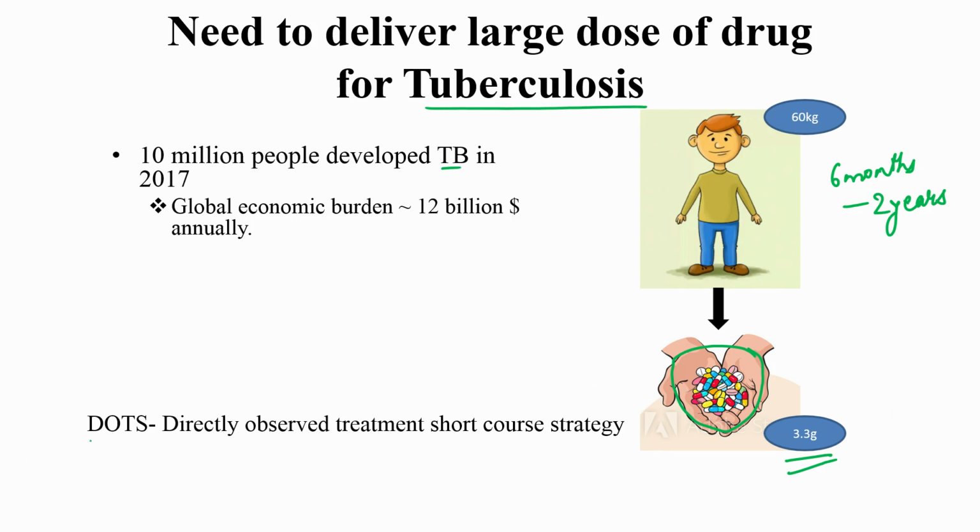One program which has been fairly successful is called DOTS, and DOTS is nothing but a directly observed treatment short course strategy, where small clinics are established, and the patients actually come to the clinic, and they are administered these tablets in the presence of government staff that make sure that the patients are actually taking the tablet. In case the patients are not coming, they can go to their houses and again make sure that these tablets are delivered. Again, it is fairly successful, but then the problem is that a lot of manpower is involved, and not to mention the patient can still decline to take the drug.